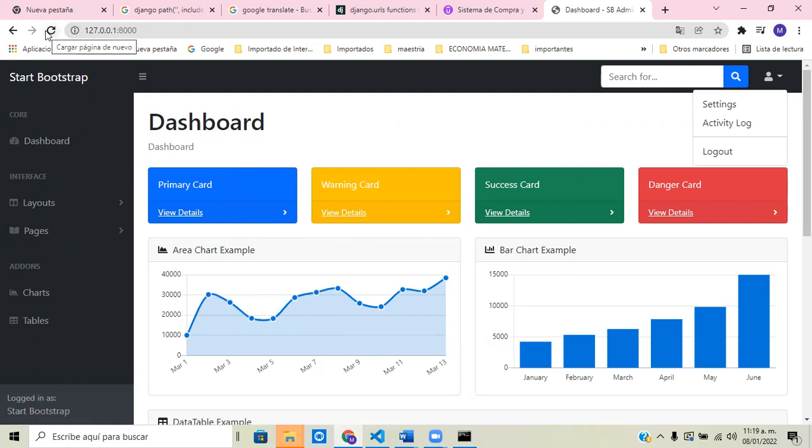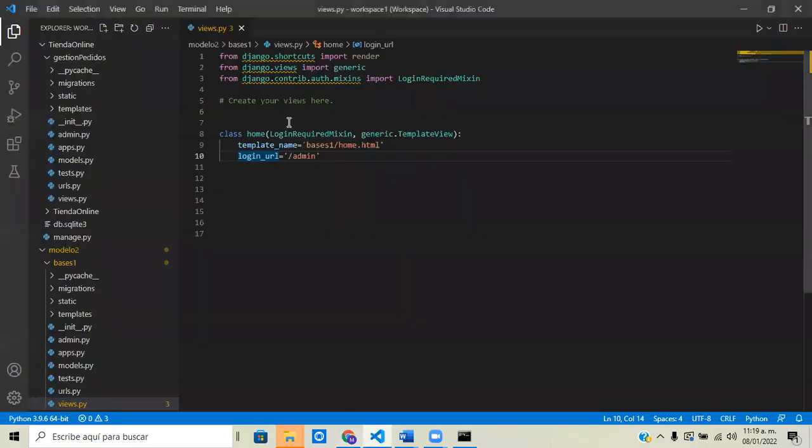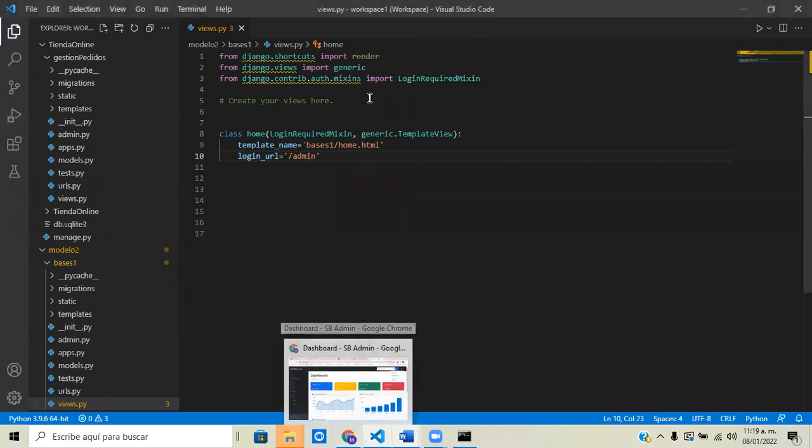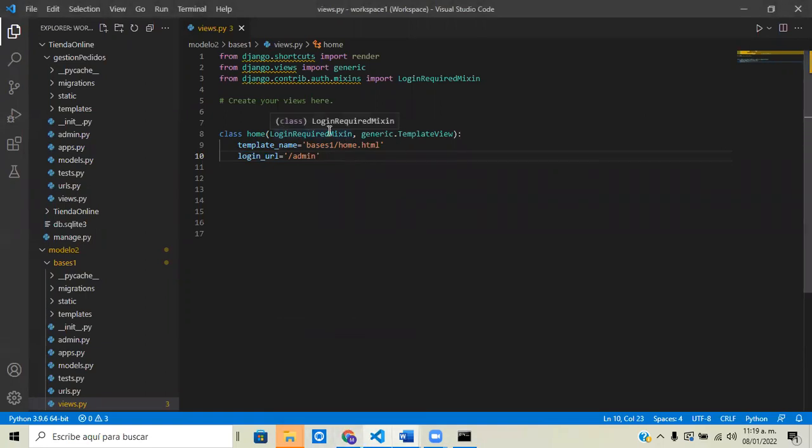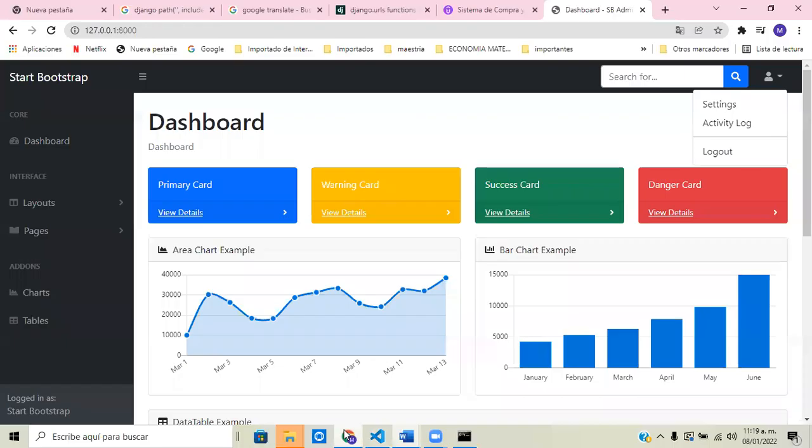We used the admin login this time, but in the next classes, we're going to see how to do that without the admin page. We're still going to use the LoginRequiredMixin, but in a different way, to have our own page to log in.